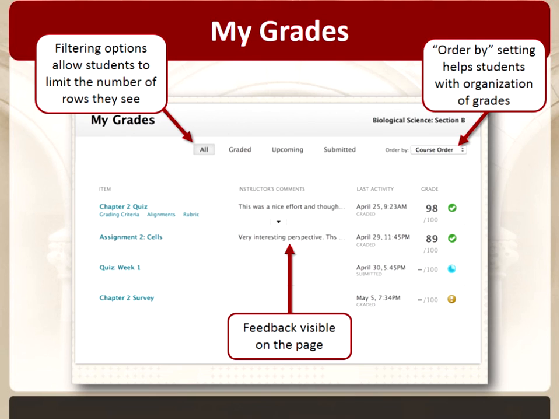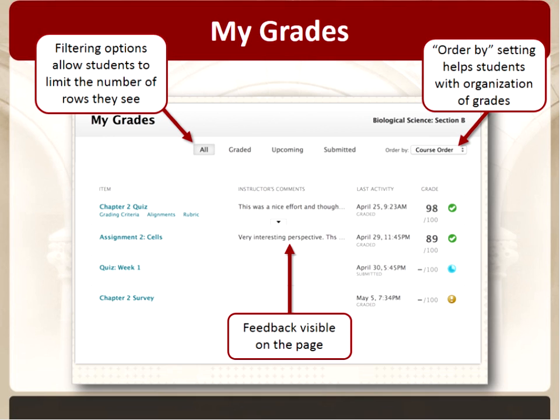And then there are also now settings for My Grades. Some of these are for the Grade Center, some are for My Grades in particular. Again, these are mostly small enhancements, but they fix problems that we hear quite a bit. With the last upgrade, the My Grades view changed significantly, and that caused a fair amount of problems for students.